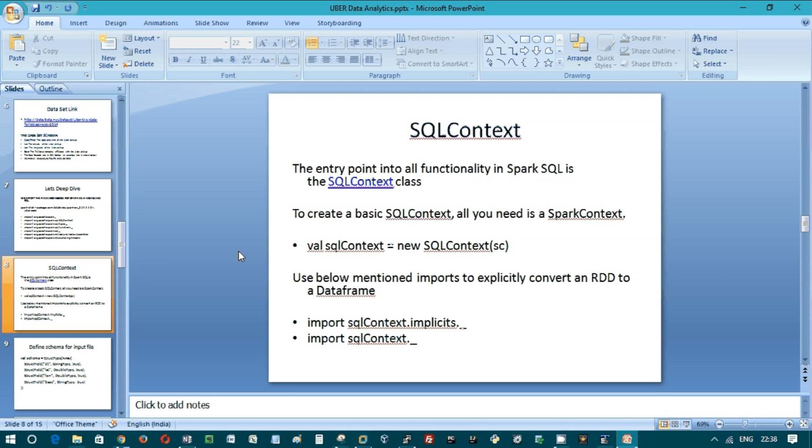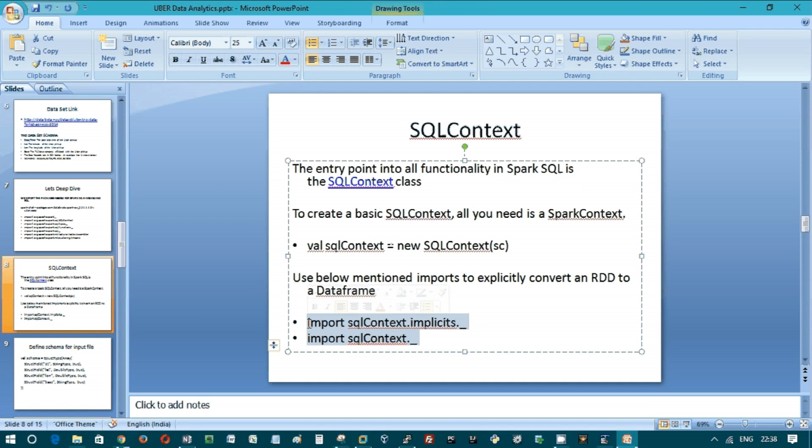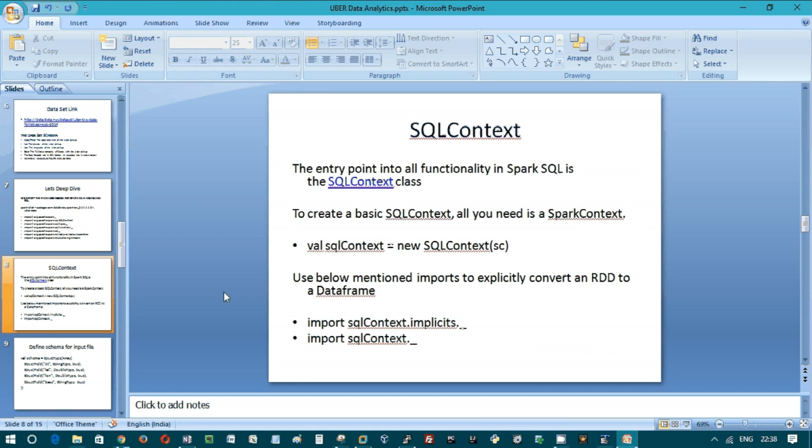The second step is invoking an SQL context. The entry point into all functionality in Spark SQL is the SQLContext class. To create a basic SQL context, all you need is a Spark context. All these things at a deep dive level, we can see in a separate video. But let's focus on what this K-means algorithm does in this particular video. So in the next two steps, the imports are used for converting your RDD into a data frame. So you have to include these steps also. We are going to invoke a data frame and perform some processing. We are going to load the data set into a data frame. So we have to import these two packages too.